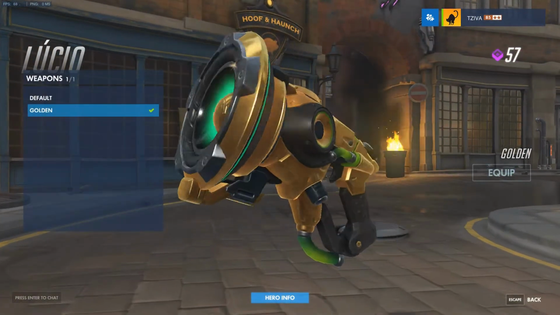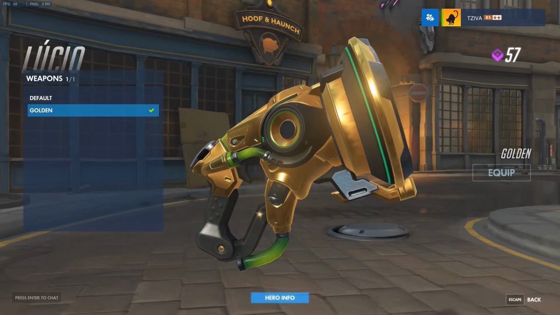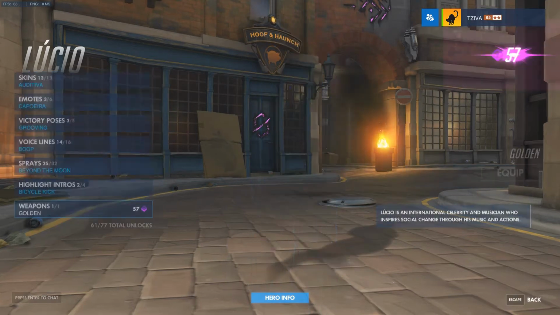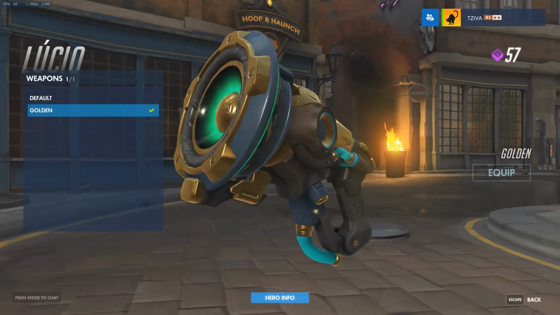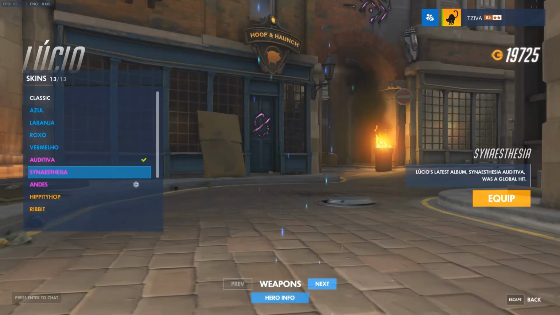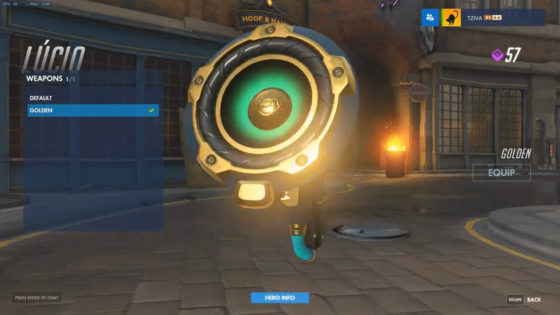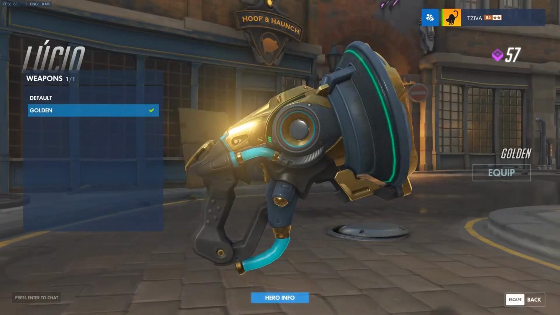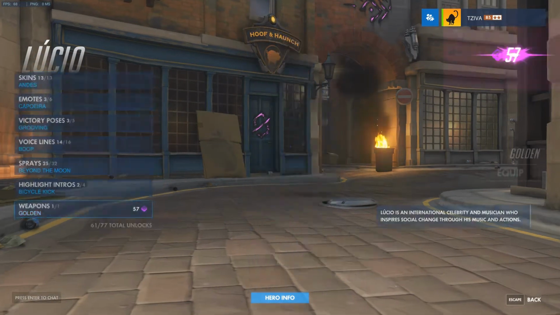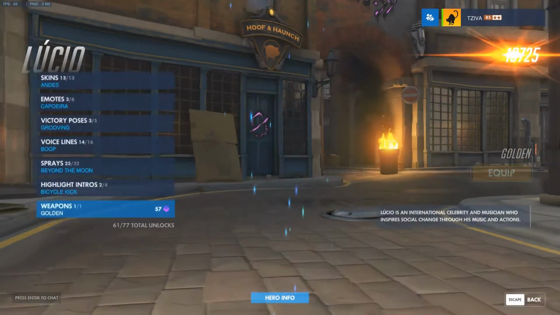So this is Lucio's golden gun for all of his base skins. That is the various tints of the common skins. But he does have a unique appearance on the gun for each of his other special skins. For all his epic and all his legendaries. Don't really like this skin, but I actually like the way this gun looks a lot. That's cool.